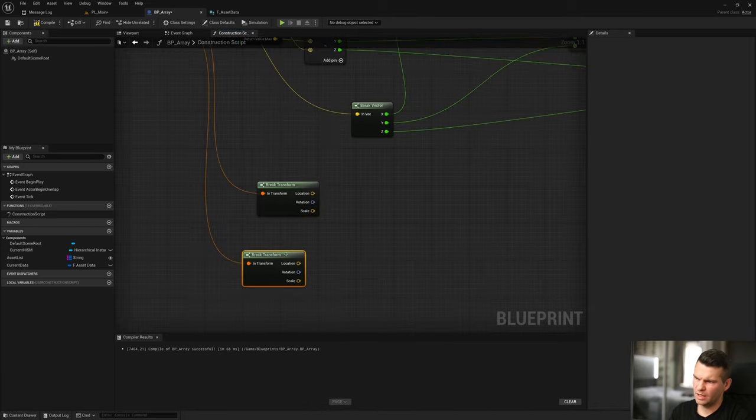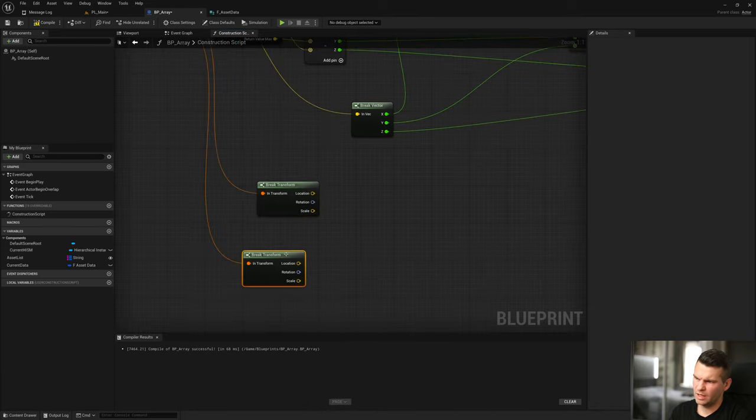Okay. Let's try to add some rotation. Minus 180 and maximum 180. Also, we can change scale. So yeah, everything seems to be working. Again, for scale, maybe you would like to set it differently, so that it scales only on one axis, because now it's giving you different scale. Maybe you want uniform scale where it scales equally. Now it's randomizing from all three axes, but you can update this if you need specifically.